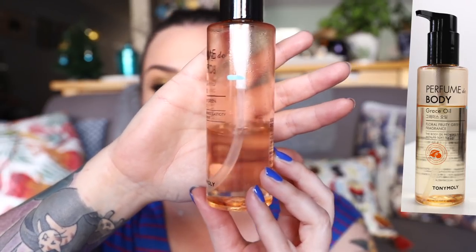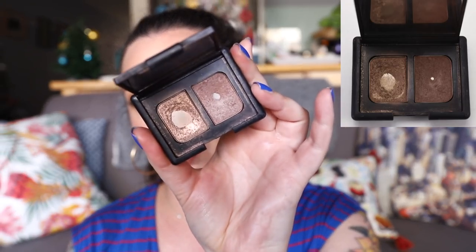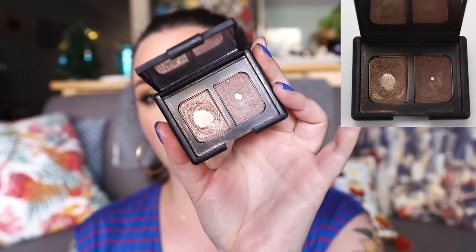Moving on to products I've made some progress on: I've got my Tony Moly body oil — I've been getting into body oils lately. I introduced it up here and it's down there, so I've still got a while to go and I'm going to continue this in my 2020 project pan. Another product I'm carrying over is my Smashbox Photo Finish Serene Greens primer water. I've been using it as a finishing spray and sometimes a primer spray. I was up to here when I introduced it last month and it's down to there — about a month and a half or two months left.